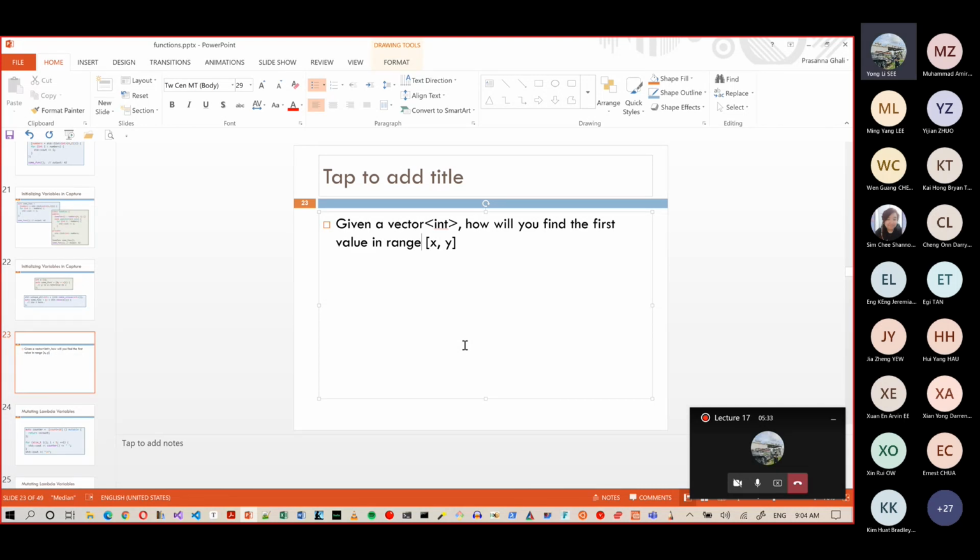Can't you just return the array x? How do I? This is not an array. This is the range. Oh. In a range, so you have a vector container that contains a large number of values, and it's not sorted. It's just numbers. You need to find the very first value in the range from x to y, where x and y are, let's say, given to you. Standard find_if. Find_if is, I think, yeah, good.